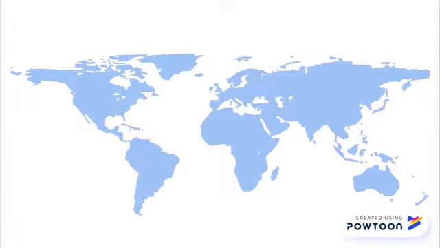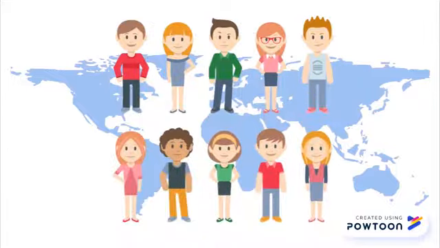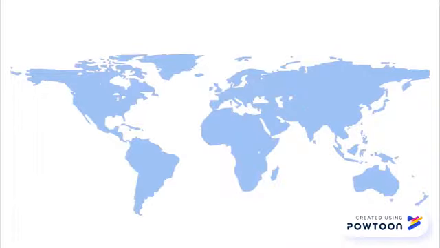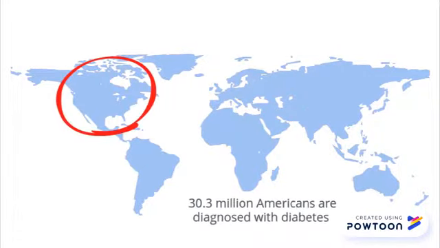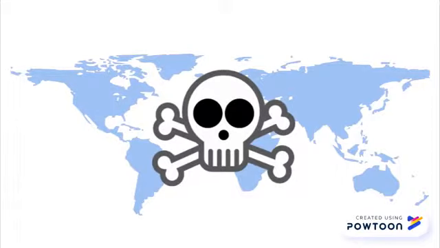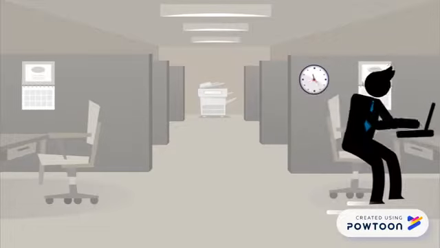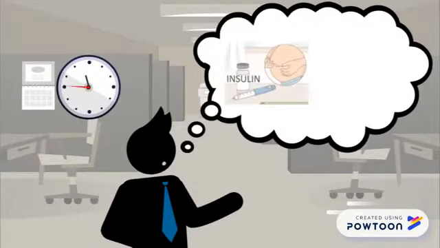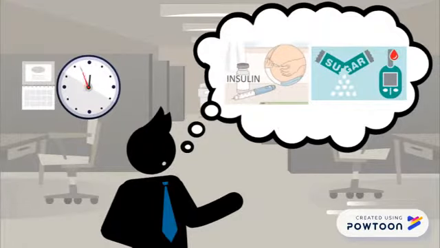About 1.5 million people are diagnosed each year with diabetes. As of 2017, the CDC, Centers for Disease Control and Prevention, estimated about 30.3 million people in the U.S. have diabetes, which makes up 9.4% of the U.S. population, making diabetes the 7th leading cause of death in the U.S. as of 2015. People who have this disorder go through many tedious processes each and every day, whether it be taking insulin shots or managing sugar that comes in the body.